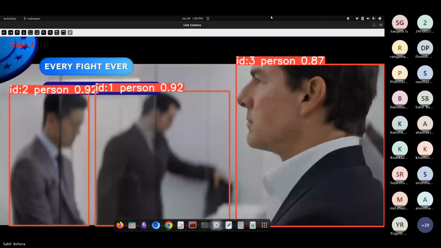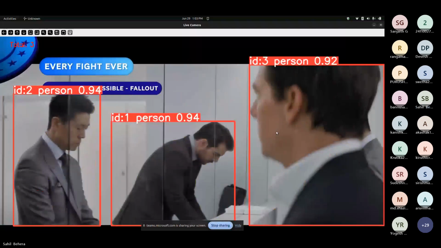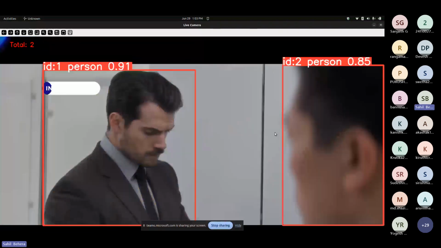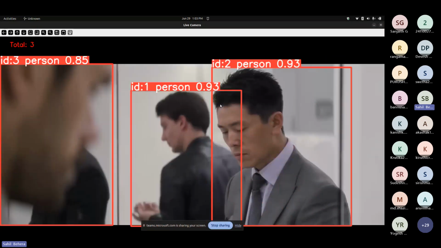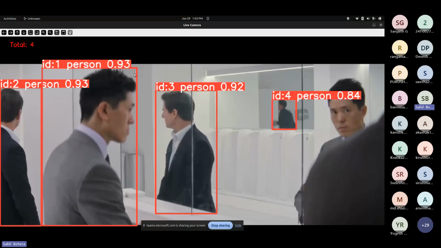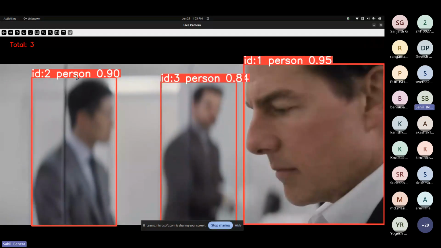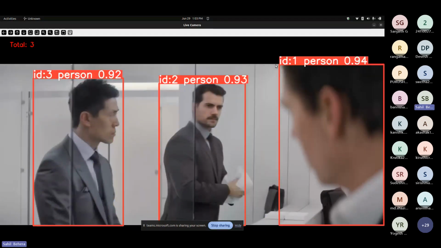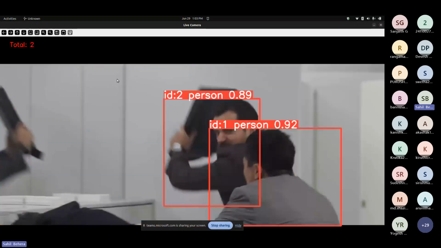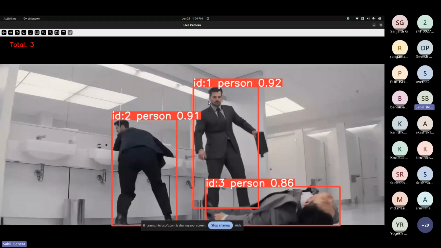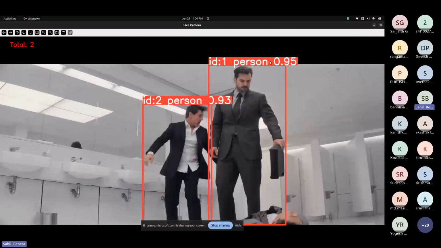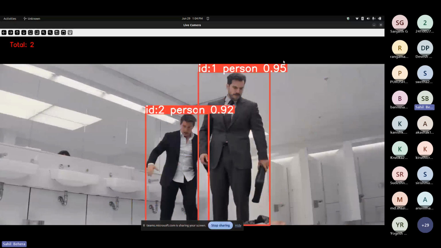So can you see it? It's giving each person in the frame an ID, so it's assigning each human figure an ID. There are three people there, ID1, ID2, and ID3, and it's also showing what class each is in. In this case it's a person, and you would be wondering what this number is. So 0.93, 0.92, that is basically a confidence value.